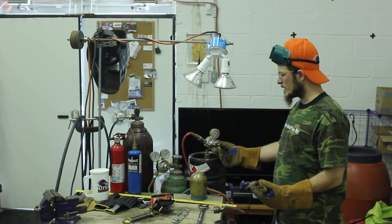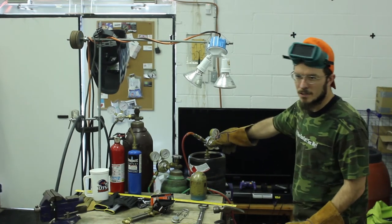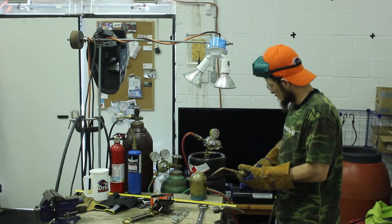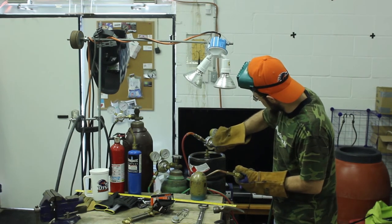One of the books I read recommended loosening the regulator every time you're done using it, so that's what I do. Every time I turn it on, I have to adjust the regulator. That's probably more apropos for a hobby welder that's not out there doing it every day. Yeah, it's going to sit for a year. So anyway, I turn this back to about 4.